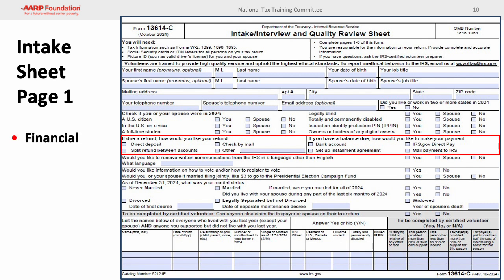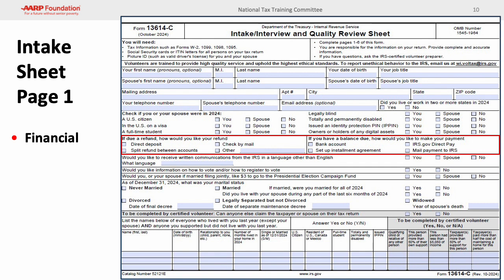The banking information section is where the taxpayer chooses how they'd like to receive a refund or pay a balance due. We need to know how a taxpayer will pay for any amount due, or how the taxpayer would like to receive their money if due a refund. So taxpayers who wish to perform a direct deposit of a refund or have funds directly debited from a bank account must provide their account information. Now, this is normally done by providing us with a voided check.